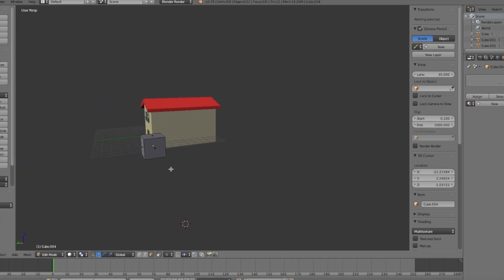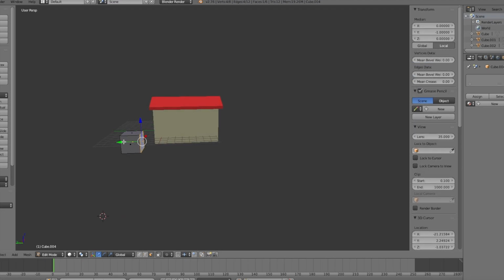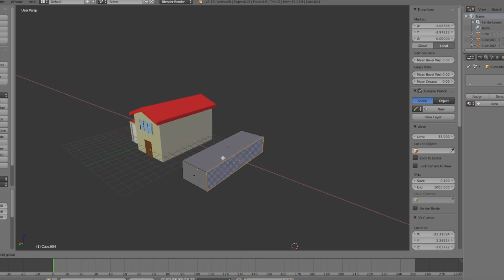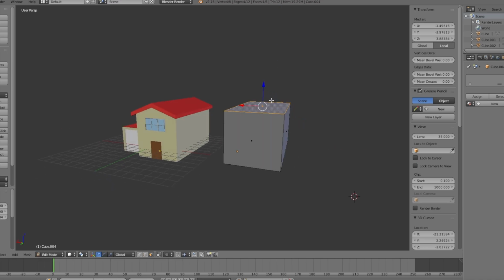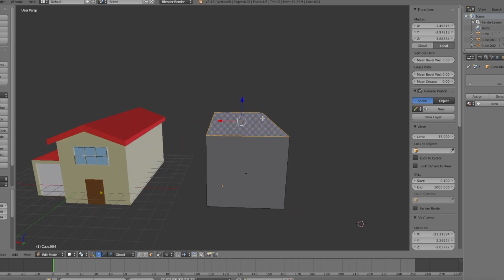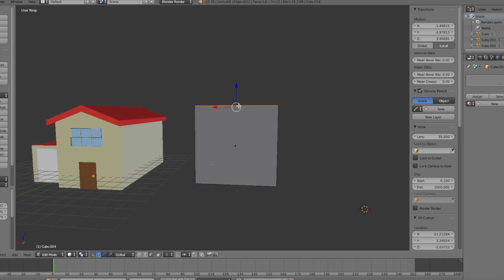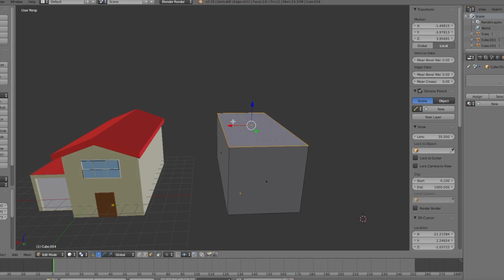The house is about the same size, so let's just stretch it out. Yeah, that seems about right, good size. Let's stretch it out a little bit more like this, make it a little bit thinner. We don't want the house to be too big. Let's make it a little bit wider. Let's make it a little bit taller. Right, that looks fairly good. I'm not gonna say it looks great, but I mean it's better than your average house.